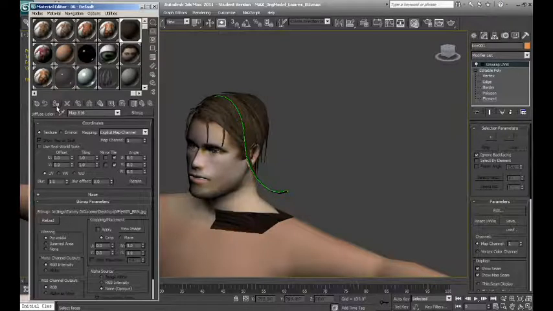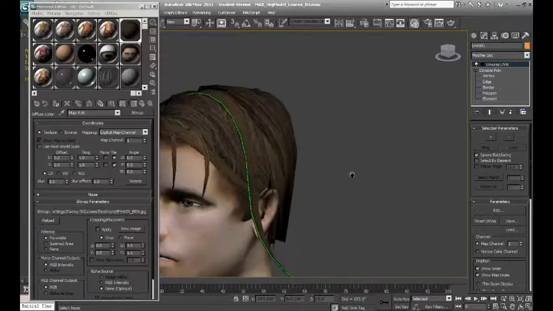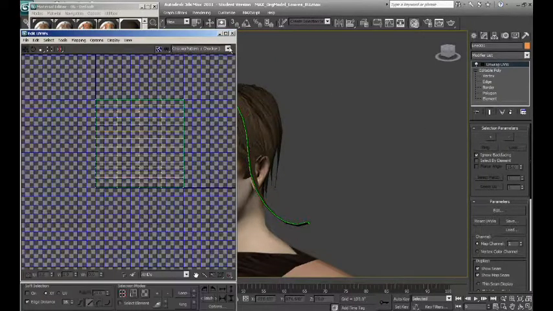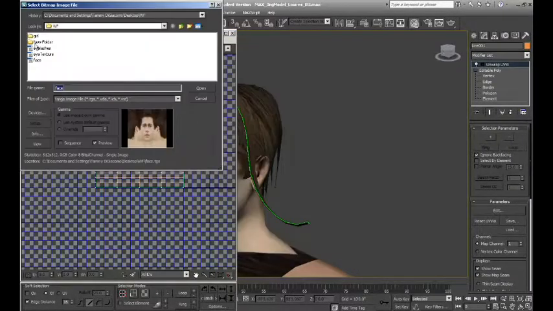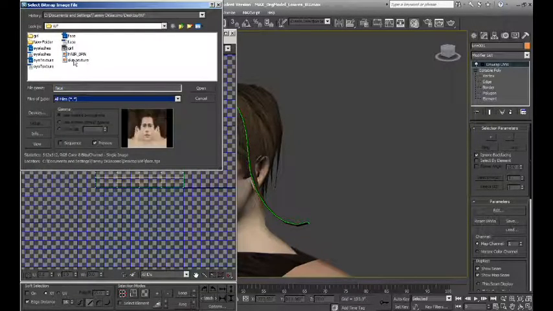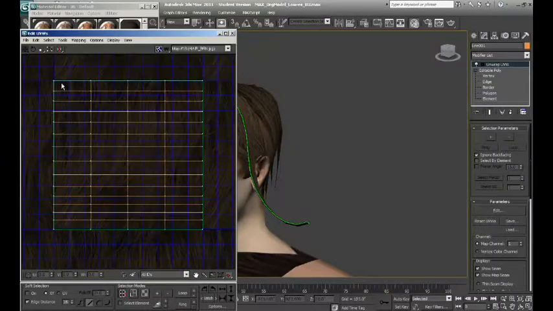Clicking this icon, assign material to selection, show it in viewport, and as you can see, the texture is now on that. Now you can get in there and take a look at how that's mapping. Picking the texture, hair, brown, bring that in there. And then you can take a look at that.